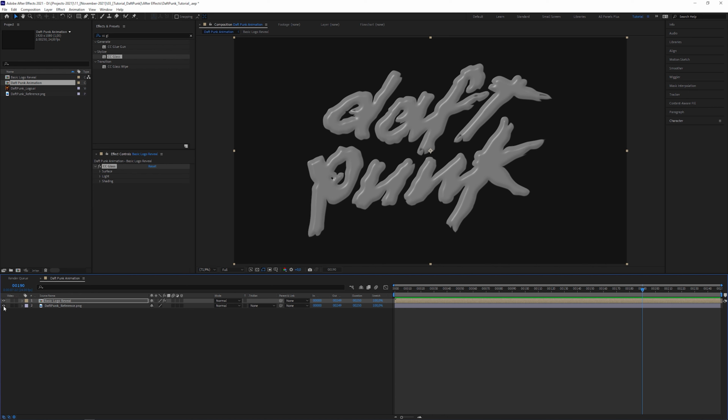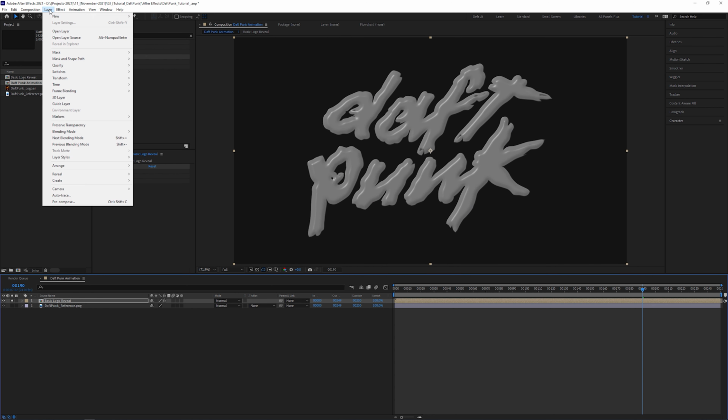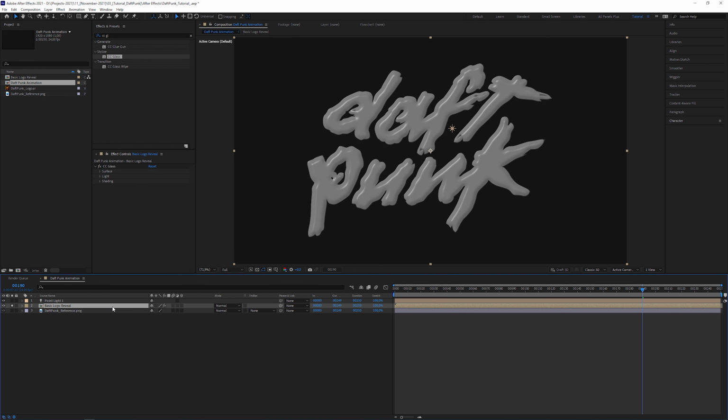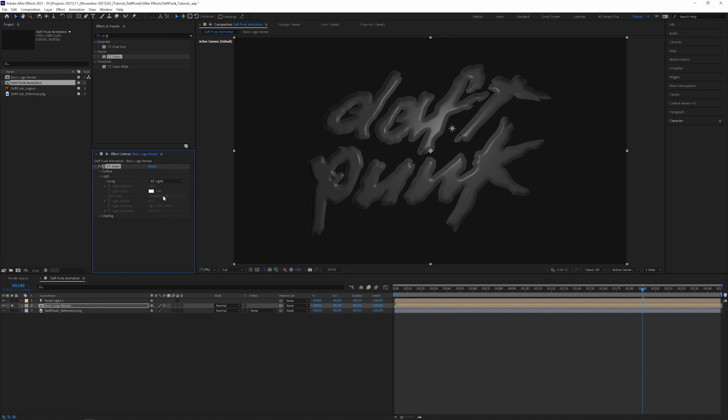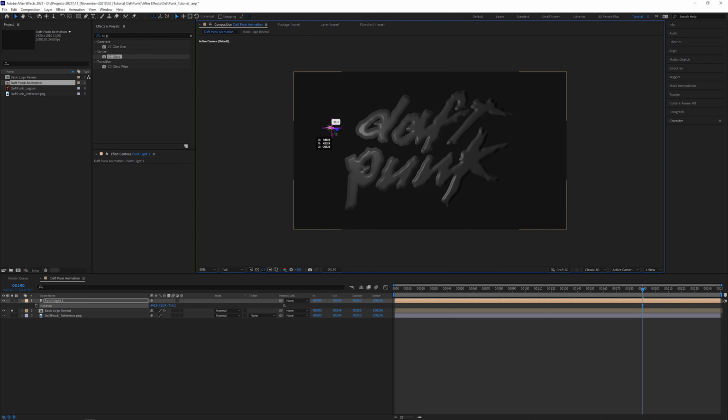When we take a closer look at the original image, we can see that the logo is lit by two light sources, one probably coming from here and another one coming from this side. So go to Layer, New, and Light. Make sure that the light type is set to point and hit OK. You can't see any effect yet. Open the CC Glass effect, Light, and set Using to Two AE Lights. And when we move the light source to the left, put it somewhere in -Z space to position it in front of the logo, you can see how it affects the lighting.